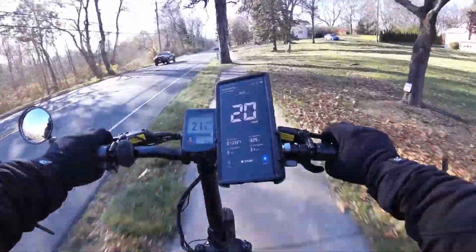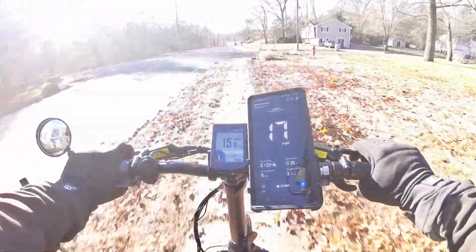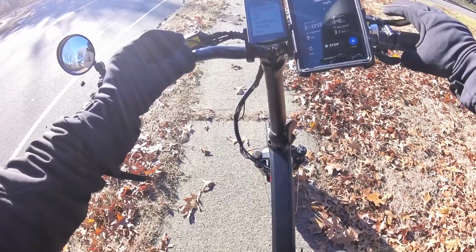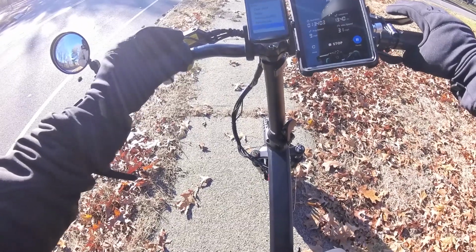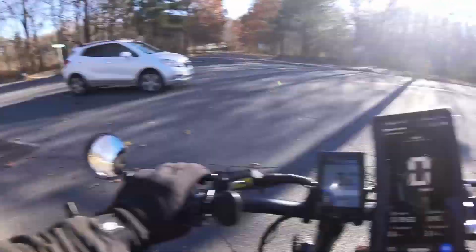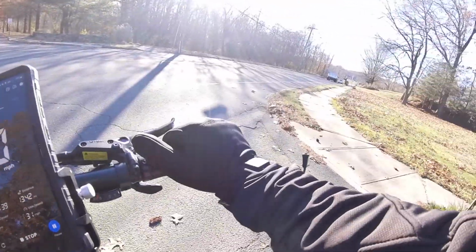Sidewalk riding does feel good with these rear shocks. Yeah, I don't know, I don't like cruise control. I just don't like it. I'm gonna turn it off. I'm not a cruise control guy. I am happy that you can turn it off. And it is good that they give you that option to have it, but not my cup of tea. That's fine, I'll just wait here all day. Whatever. Traffic. That's what I get for doing reviews in busy areas.